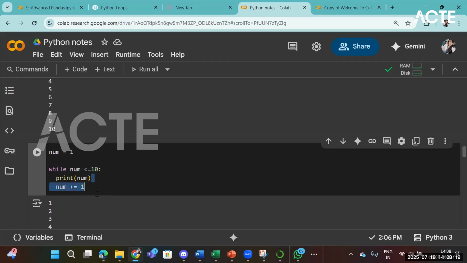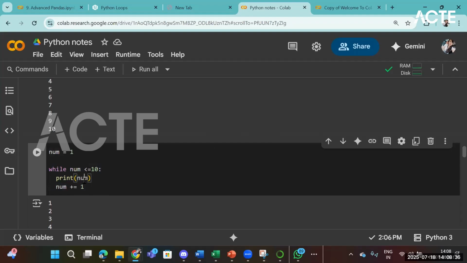For example, I want numbers 1 to 10. First it will check whether the number is less than or equal to 10.